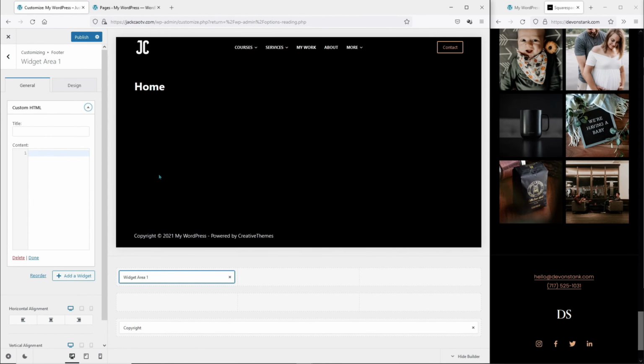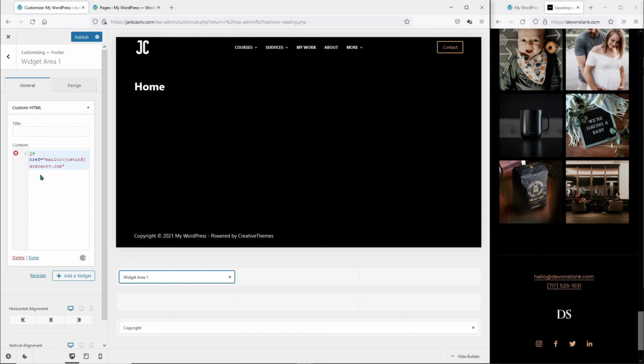And as I said, this might change by the time you watch this. You may not need to add custom HTMLs anymore because now you can design your footer using Gutenberg blocks. But anyway, we need to add an email. So this is the email we need to add, and we want to make this a clickable link. So this is what you need to do. This is the start of a HTML code. And for it to have a link, you need to add a space, href equals open inverted commas, and you want to put in mailto colon, and then this is the email we want people to mail to.